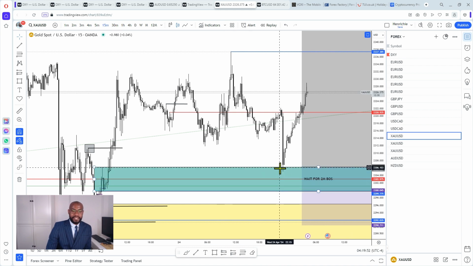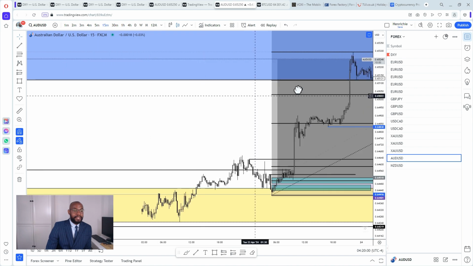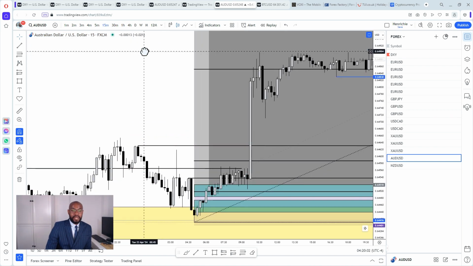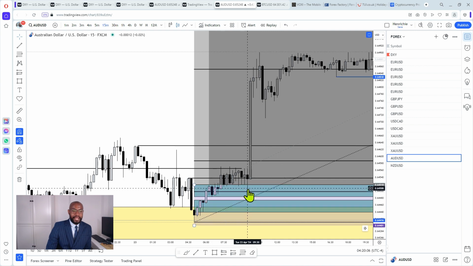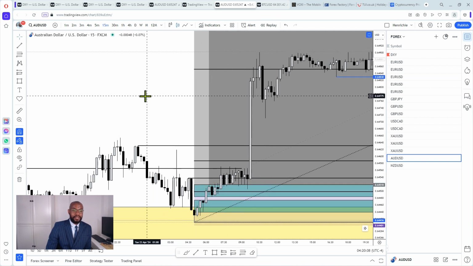I'm always looking for this kind of setup. When I'm right with my analysis, this is how I want it to go. This is how I want it to be. It's just like if you look at this AUD US dollar trade, you can see as well this was the entry, and you can see how price tapped the entry and left. That's usually how my entries are, very precise.